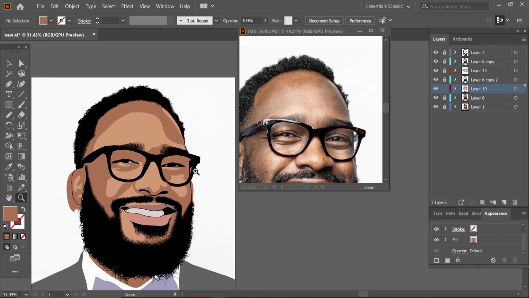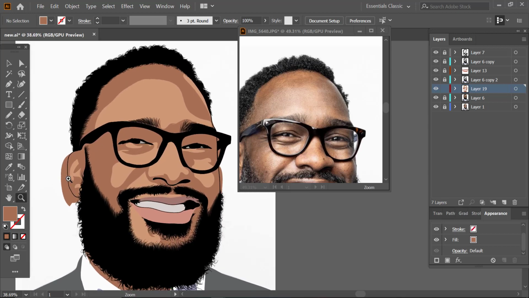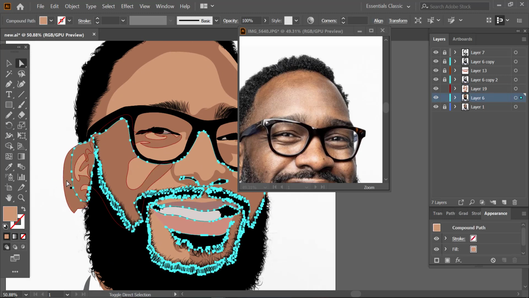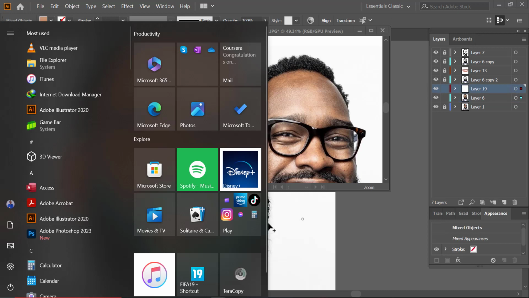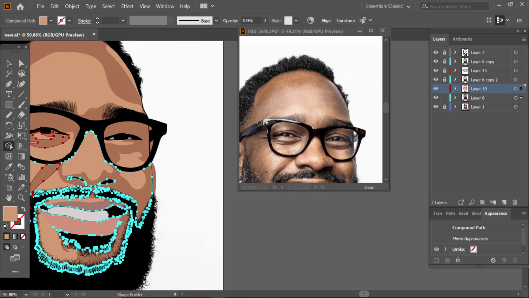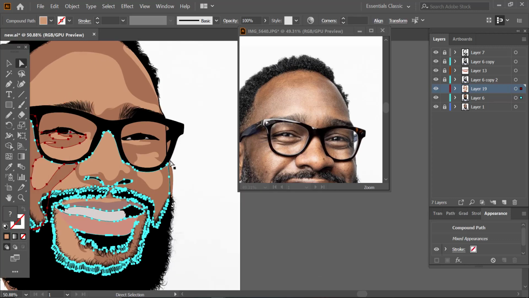The shape builder tool comes in handy here. In order to delete this extra color, I'm just going to pick the two colors where they're overlapping, hold the Shape Builder hotkey, and draw over it. It's going to delete it easily for me. So it's quite easy to overlay colors since you have your shape builder to help you out.